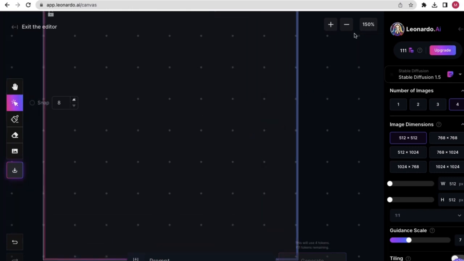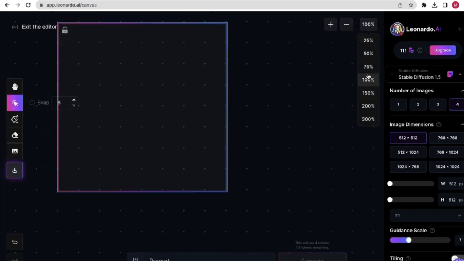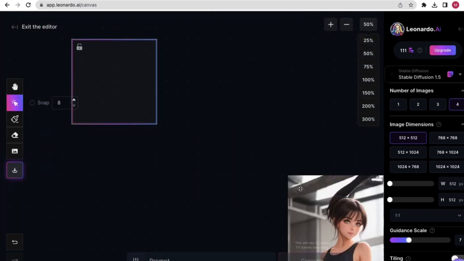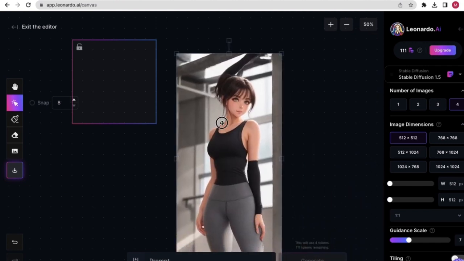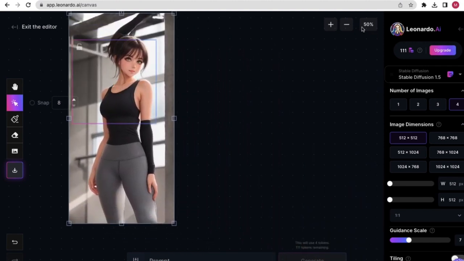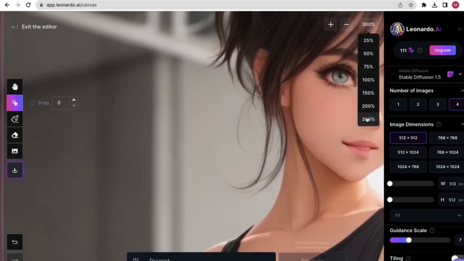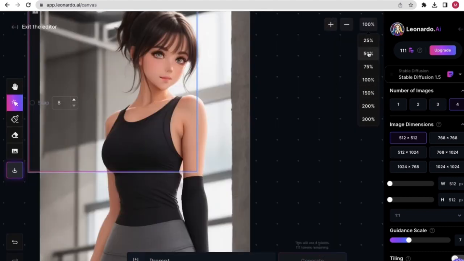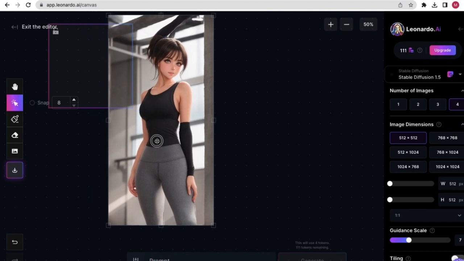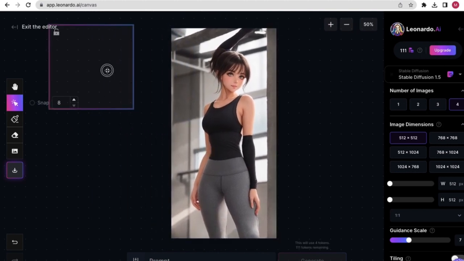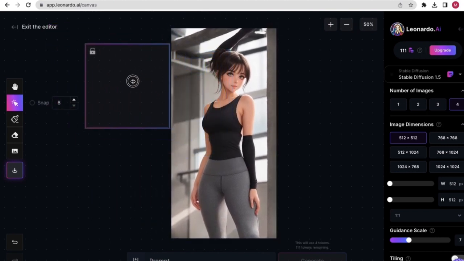I will choose 150. Let's select 200. Now if you zoom it, that's how the image will look. Now let's decrease it. So you can zoom in, zoom out.